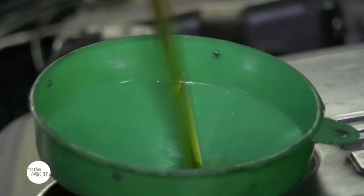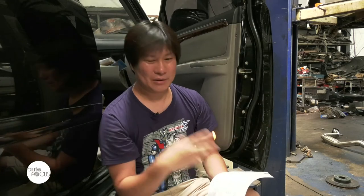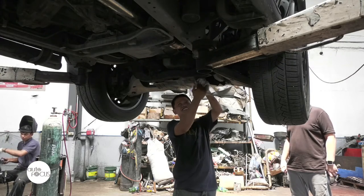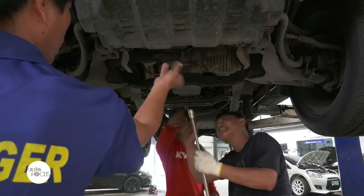But most other manuals will tell you the exact specification of oil that you're going to use. It's always a number followed by a W, followed by a dash, and another number. We're going to explain those numbers in a little bit, but if you just want to check it out, there are about a million YouTube videos out there that explain how to read these oil specification numbers. We're not going to do any of that. You can check that out. We're just going to basically semi-dumb it down for everybody. Eliminate all the technical talk and all of that stuff.